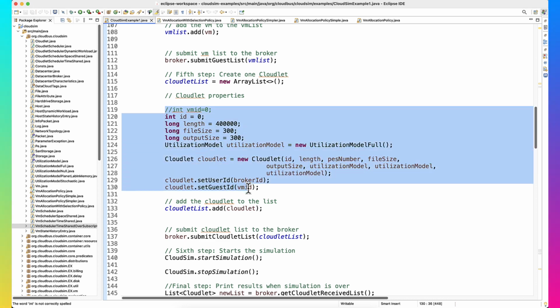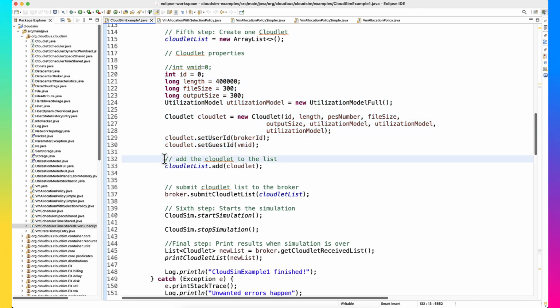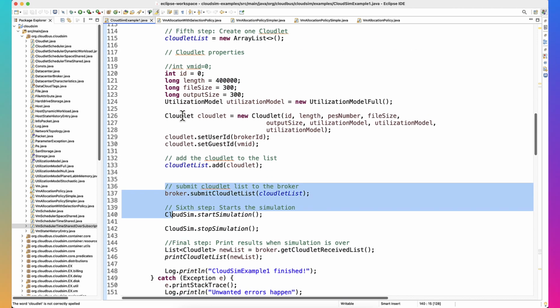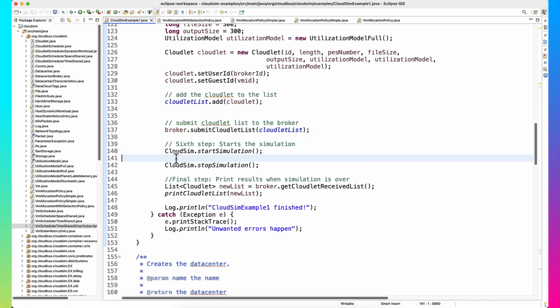Again, only one task is created and added to the list, and this is further submitted to the broker. So both sets of things are submitted to the broker, and then the Cloudsim simulation gets started. Only once the simulation gets started is the whole set of configurations simulated, so that they can behave like a data center, which is a collection of hosts, and each host behaves like a real host in the data center to provision the virtual machines with its resources, and then the virtual machine further does scheduling for the tasks, right? So let me execute this program for you.